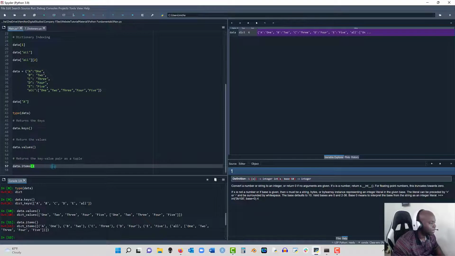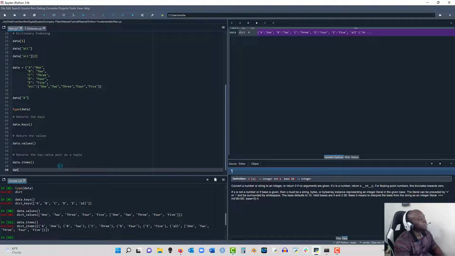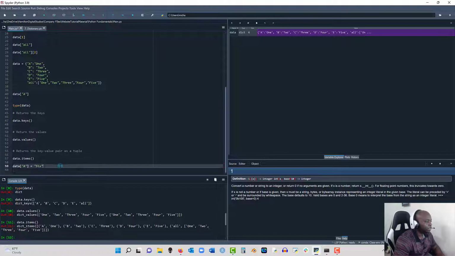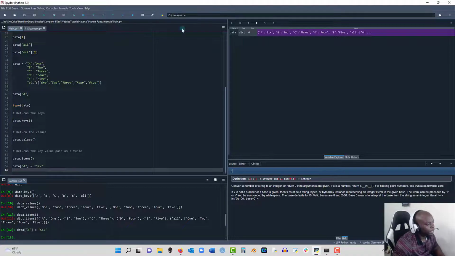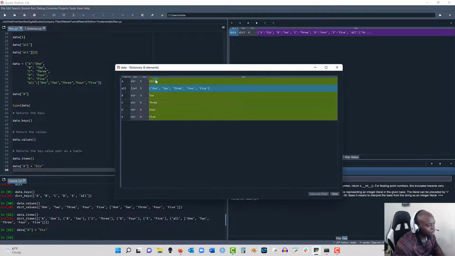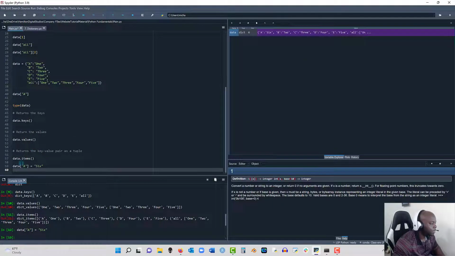I can say data, open brackets A, and then equals 6. Then when I shift enter on this and go back and look at A, you'll see A is now 6 instead of 1. So this is how you update values in a key location.